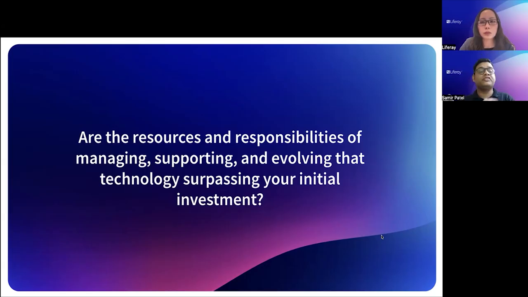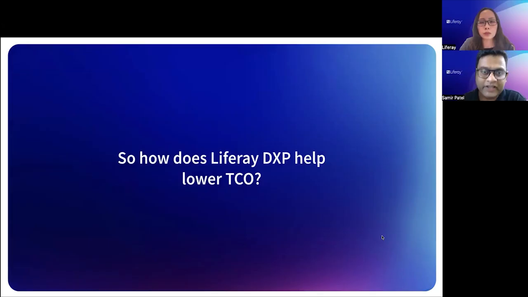So we are going to see some of the factors which can reduce these challenges over a period of time, thereby reducing the total cost of ownership. This is how exactly Liferay DXP targets organizational challenges and how they could reduce their overall TCO.